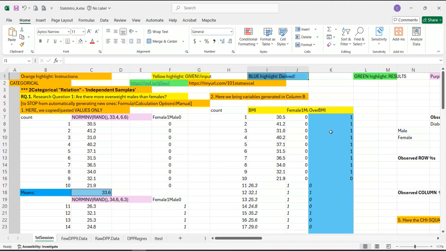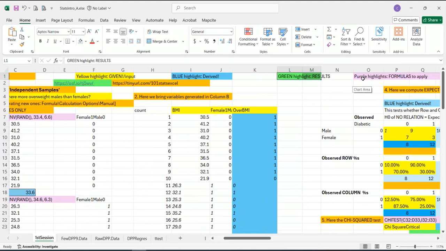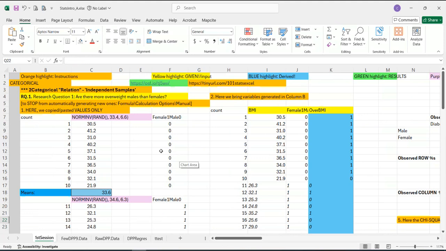In the blue ones, there are usually numbers that will be popping up, meaning there's some formula and we're deriving some numbers that way. At the end, the green will show the result or the conclusion. And there's also a purple highlight that we're using. Whenever we use a formula, we're just trying to show you what the formula is actually saying, so you don't have to click around and figure it out.